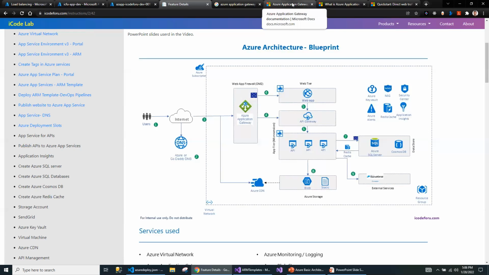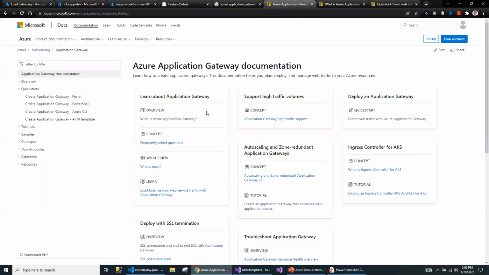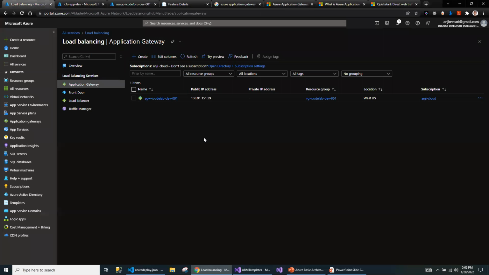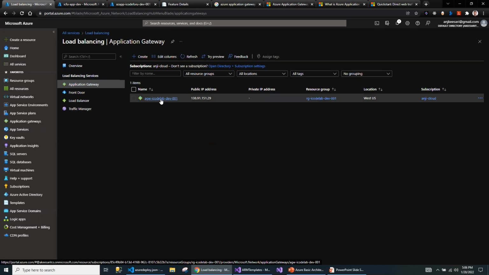As I mentioned, if you are new to application gateway, you can look at the documentation and videos. All the materials are available in the Microsoft MSDN portal. Now going back to Azure portal. Before creating the application gateway, I'm going to talk about the application gateway which is already created, so that you will understand what is required for creating the application gateway. Point number one, you need to know the name of the application gateway. Make sure that you are following the Microsoft recommended naming conventions while creating any of the Azure resources.